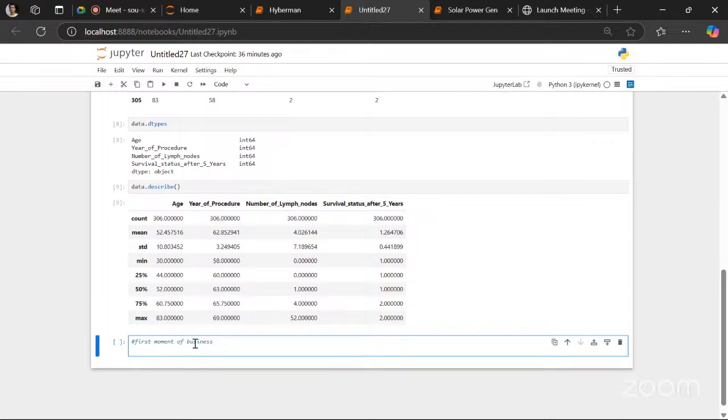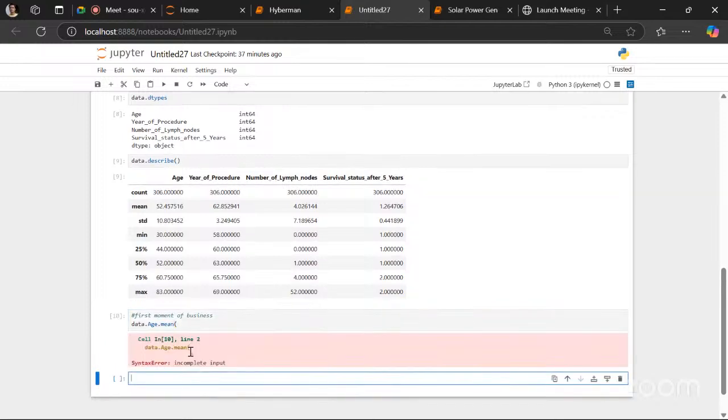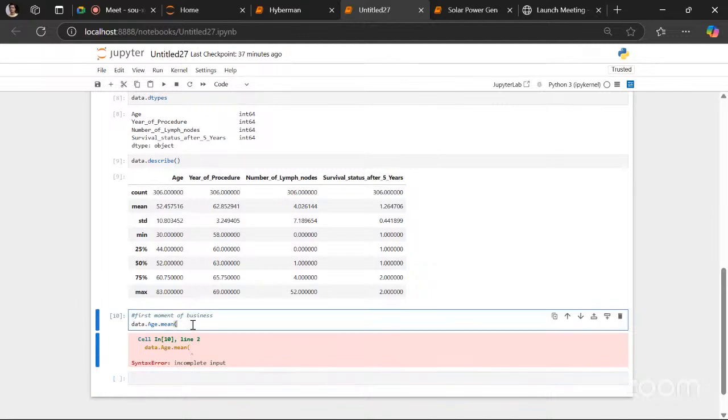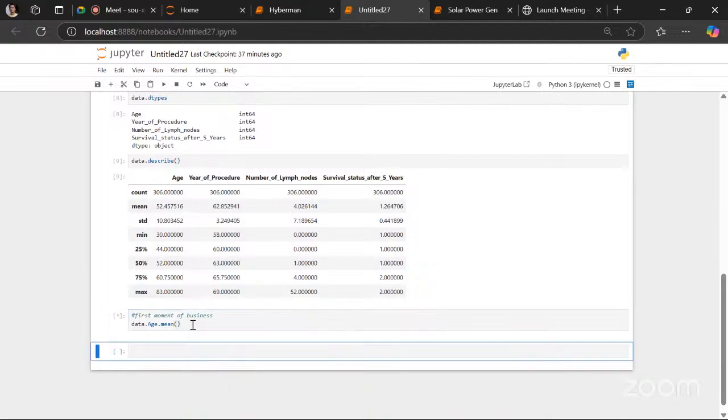Now the first moment of business. In our mind map, the first moment of business is mean, median, and mode. For that, we write data, then the column name age, dot mean. Sorry, I forgot the parentheses.